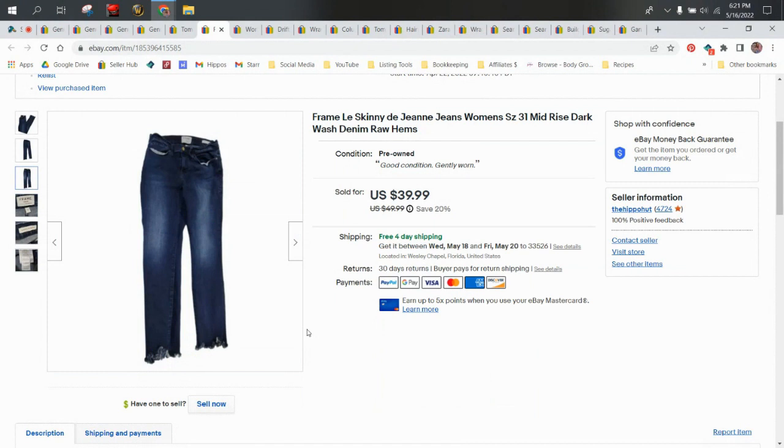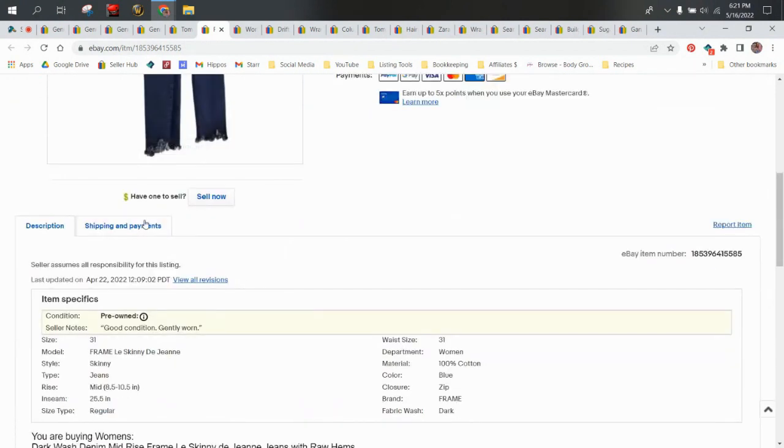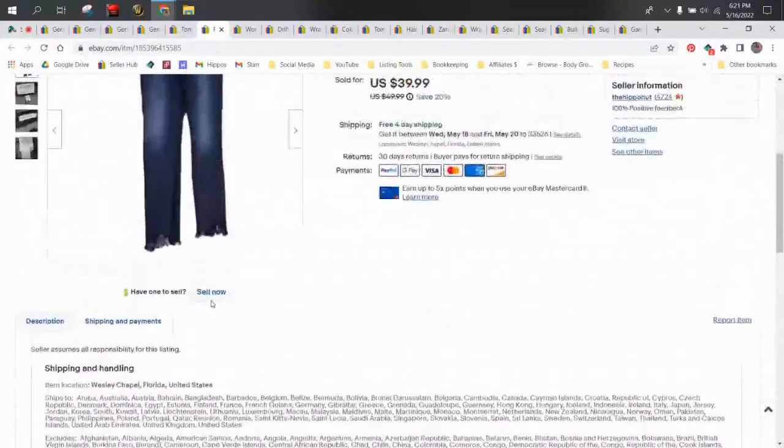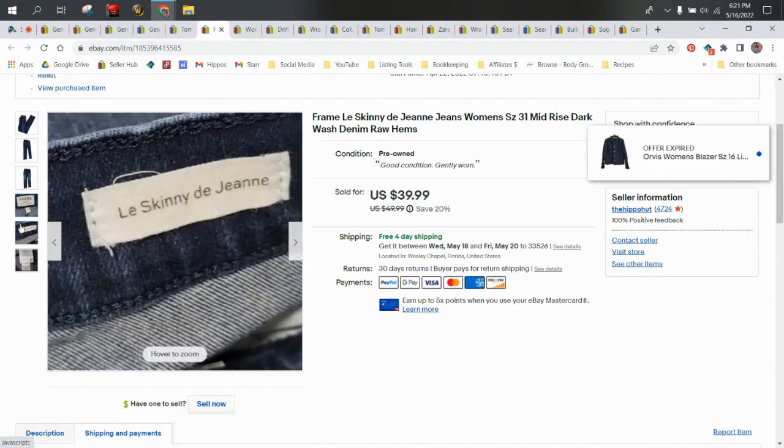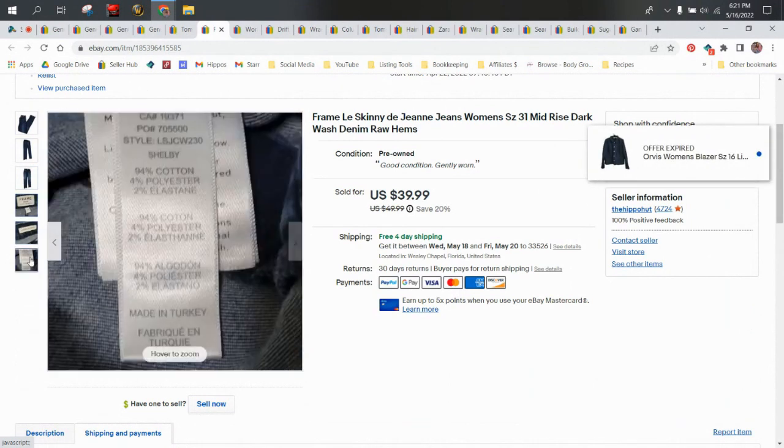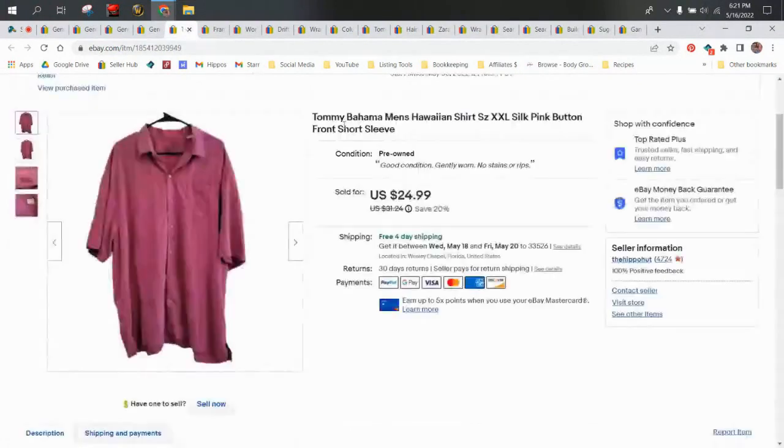I priced them on the high end like I always do, so I had room and I took a best offer of $35. These used to comp for a lot higher. Unfortunately, they don't anymore. And these ones shipped in a padded flat. Most Frames I've had before were shipped first class, but these weighed just over a pound.